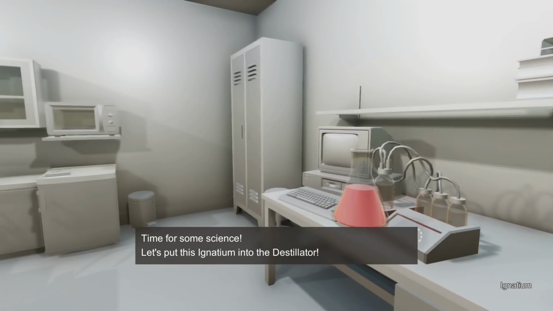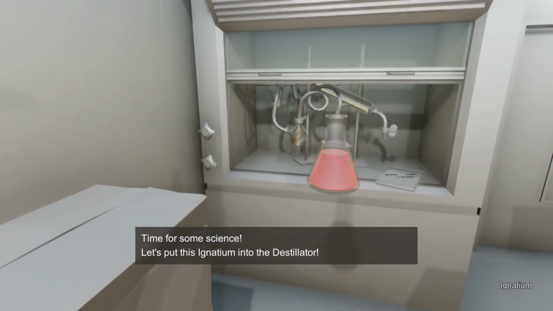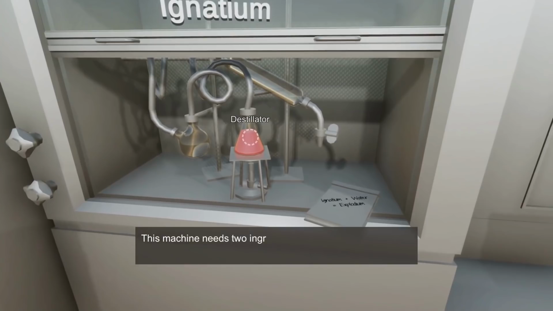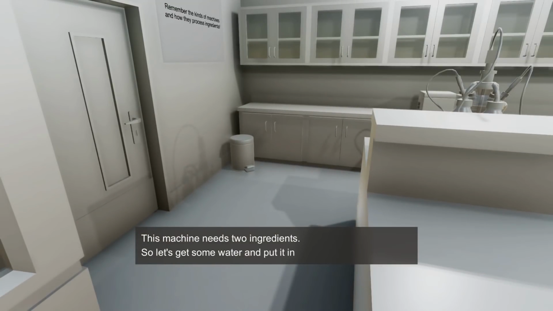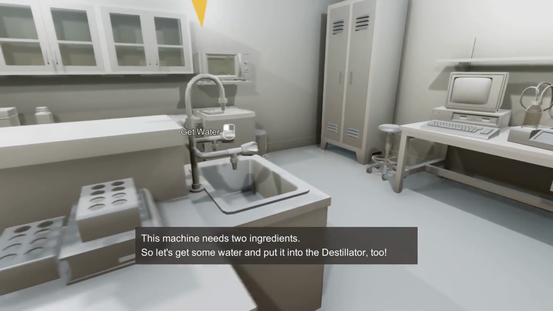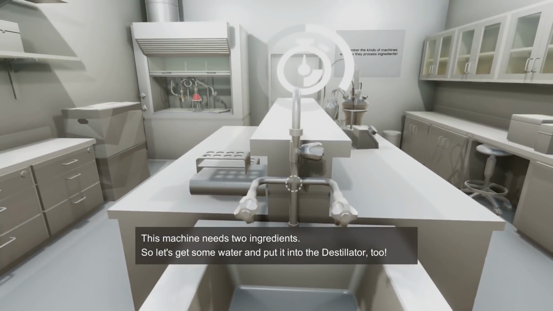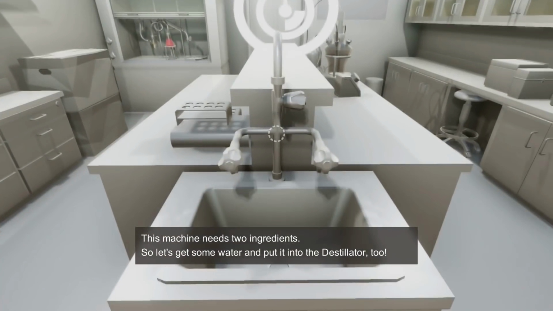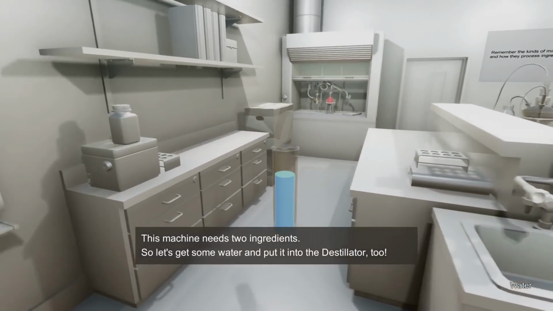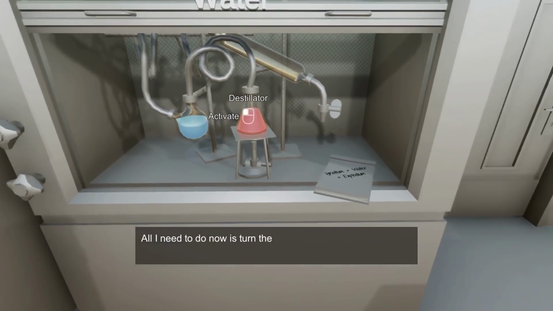Let's put this Ignatium into the distillator. Do I drop it? Oh, right. Okay. Drop it in. Now, this machine needs two ingredients. So let's get some water and put it into the distillator. Water. Okay. Well, there's a tap. Get water. Oh, okay. Right. I don't know if I just sort of magically acquire water, do I? Oh, it's in a little test tube thing. Of course it is. Okay. Put that in.